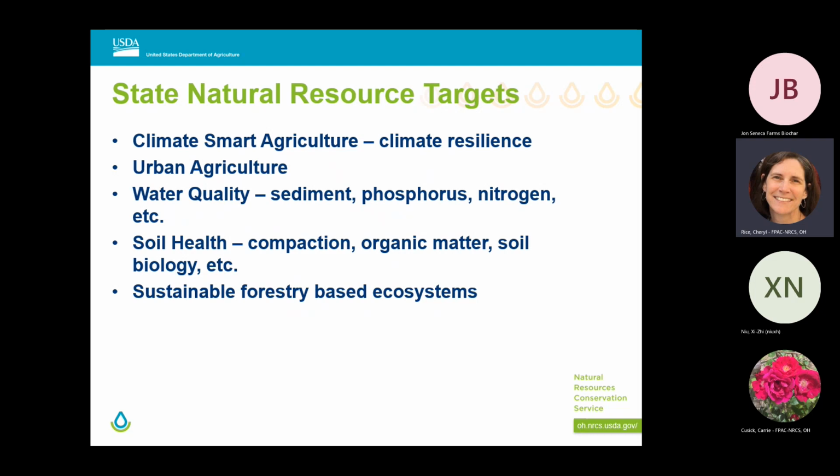So they have a set chunk that they rotate through over a series of 3 to 5 years. The state technical targets that we pick have the ability to reflect what the needs are in the state. So we can either hang on to some of these targets year after year as we hammer away at needs or at gaps in information, or we have the dynamic of pulling some things in as they come up in the state as imminent needs. So this is the list for this year, for fiscal year 2023.